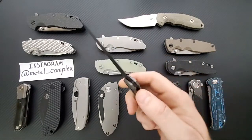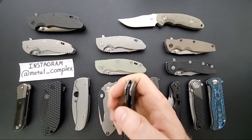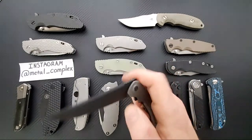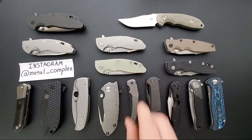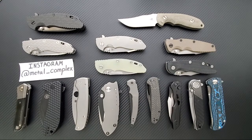What is the Sliver? This is the Jake Hoback Sliver - titanium and CPM 20CV with adjustable detent. This feels very Hoback. I've only handled three now but I'm getting a sense of what his knives are like. These are built really well - I had never handled a Hoback before, and man, yeah, those are built exceptionally well. They're in the same price point as Hinderer knives and Chris Reeve knives.